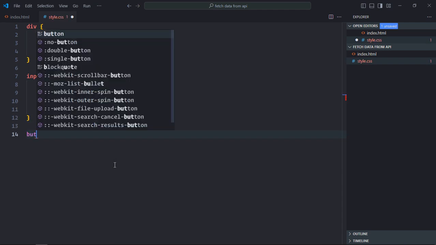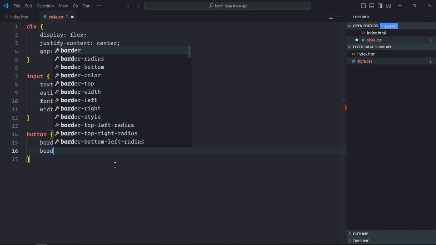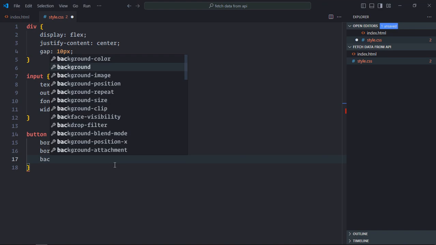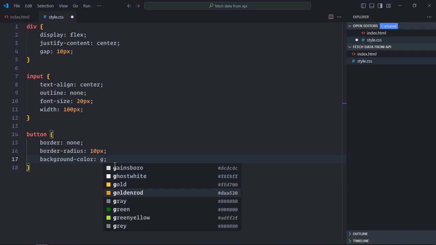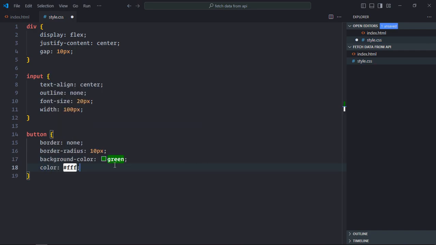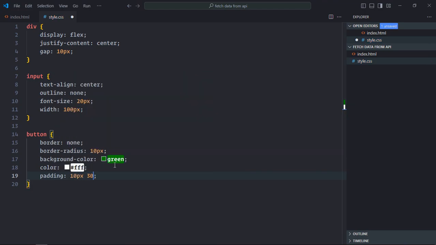Select the button element. Border will be none. Border radius will be 10 pixels. Background color will be green. Font color will be white. Padding will be 10 pixel and 30 pixel. Select h2 element.